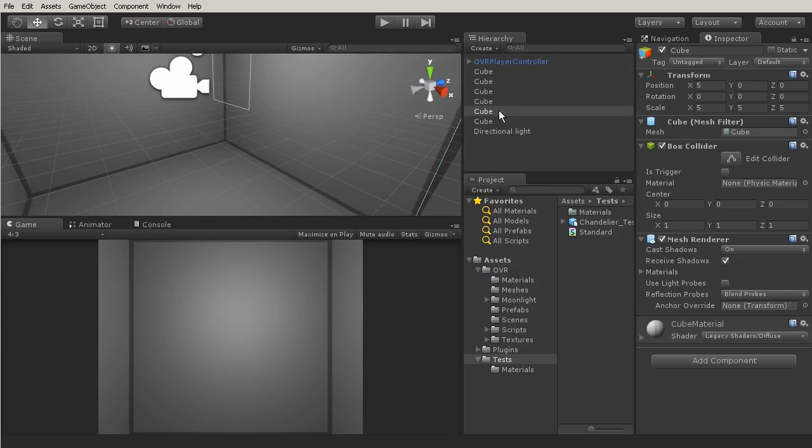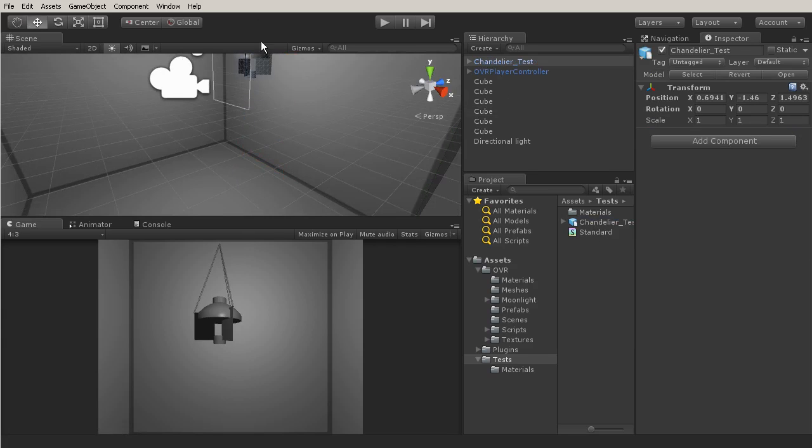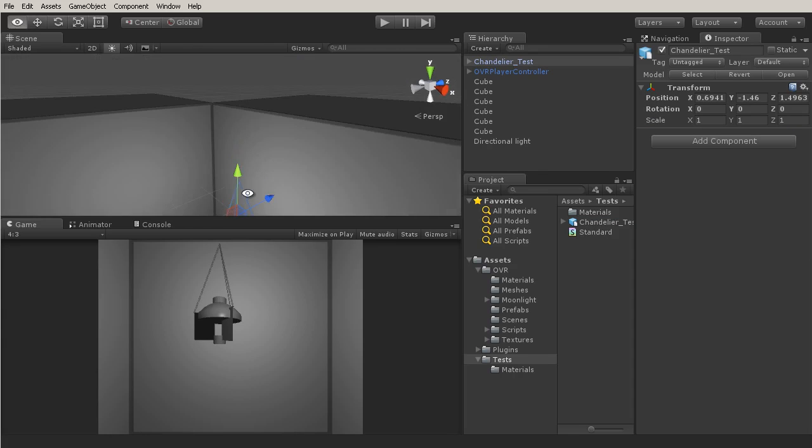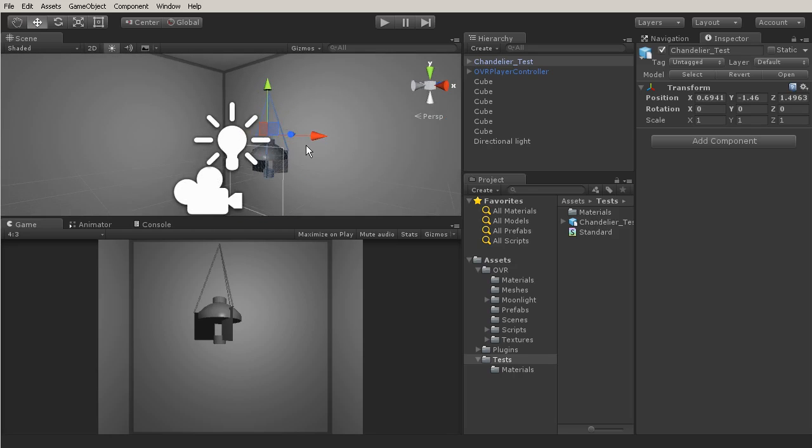And let me try that one more time. There we go. And let's pull this up into position. And I'm going to leave it right out in front of the camera because I want to be able to see it kind of up close and see some of the different issues that might arise in this.